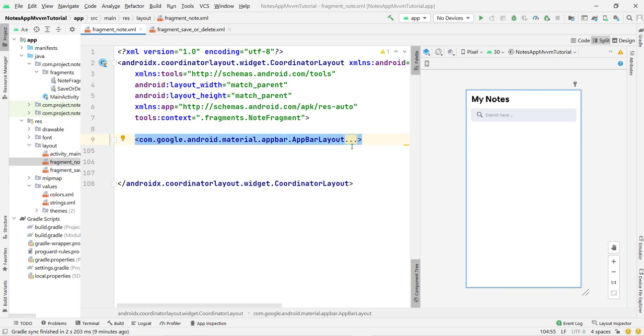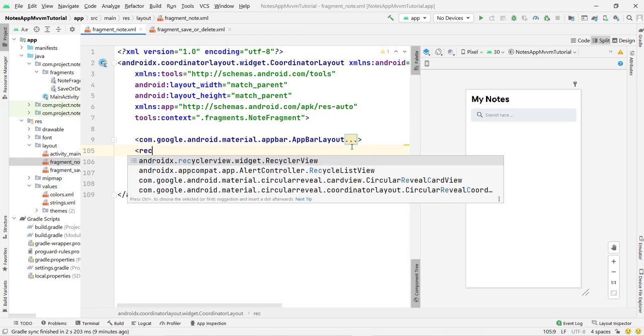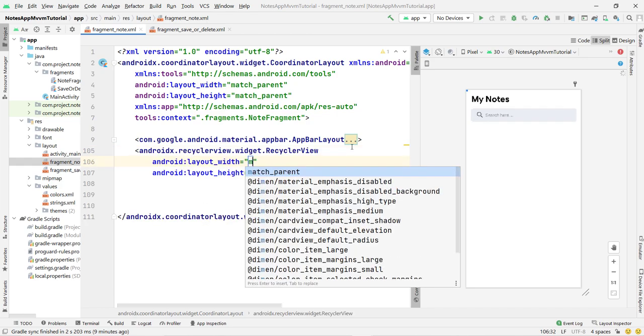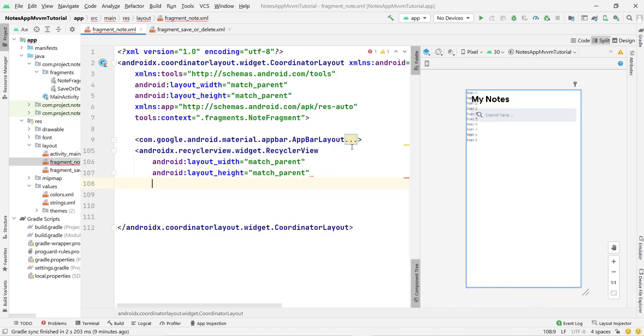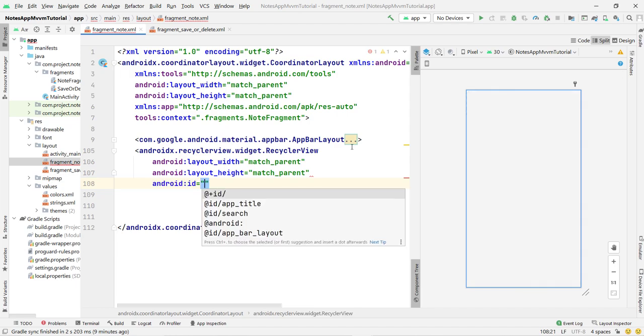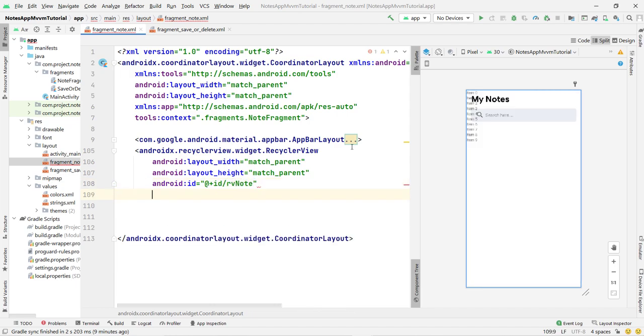So this is done. Now below this app bar layout, I need a recycler view. So let me check. First of all, take a look at the type here, recycler view, set the layout width to match parent. Height of this recycler view is also match parent, and now you have to set the id, whatever id you want to give. So I simply give the id name here, rv note, recycler view note, and then you have to give the padding start. So I set the padding start 6 dp.